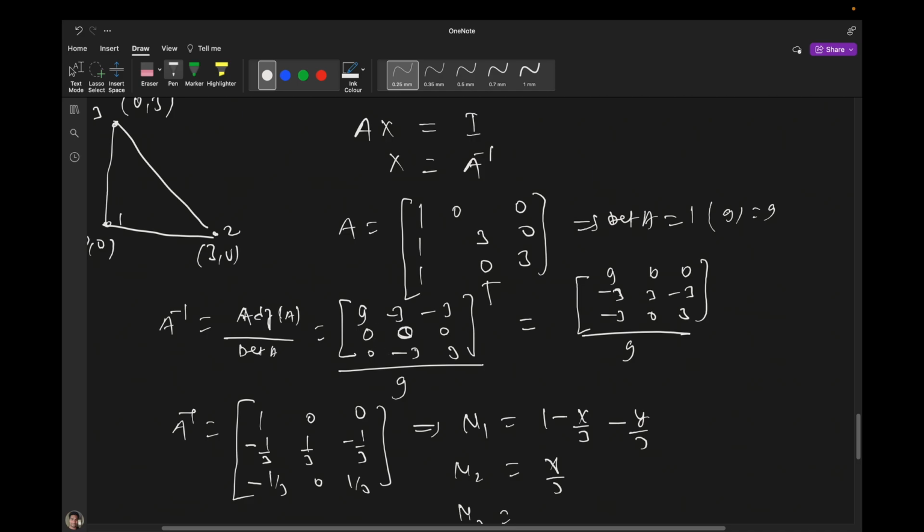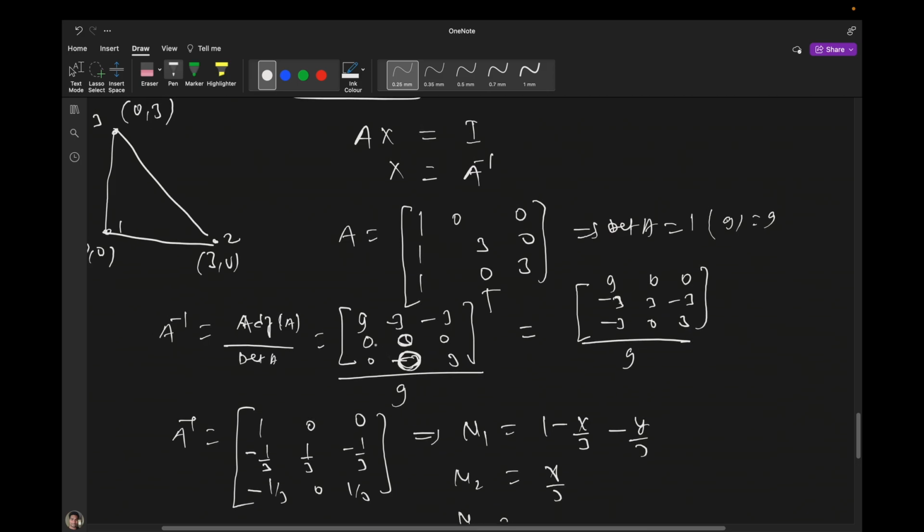Should be 0 here, so 9, 3, 3, 0, and I think here it should be, yeah, it should be 0, and this will be 0, and this will be 0, and this will be what? This will be 3. I think here the first entry will be what? 0. Yeah, here it is a mistake. It should be 3.